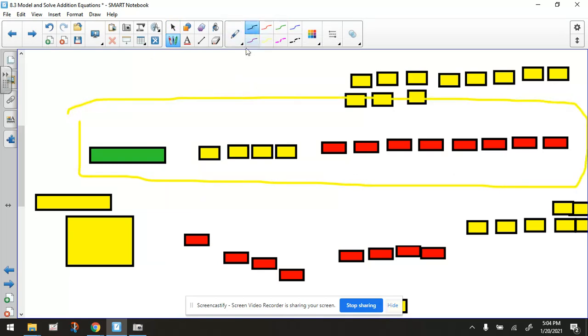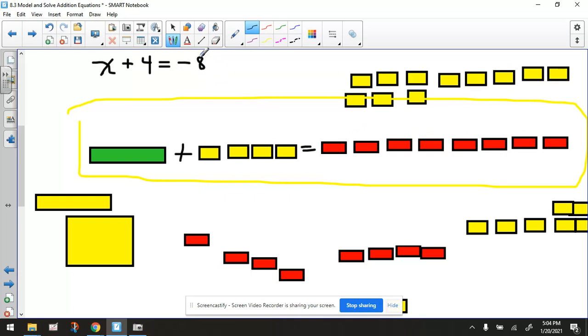All right, so what's represented? Let's put some symbols in. If we were to write this down as an equation, what are we looking at? We're looking at x plus, and then we have 1, 2, 3, 4. And that equals 1, 2, 3, 4, 5, 6, 7, 8, right? Negative 8. 1, 2, 3, 4, 5, 6, 7, 8. So we use red to represent negative.